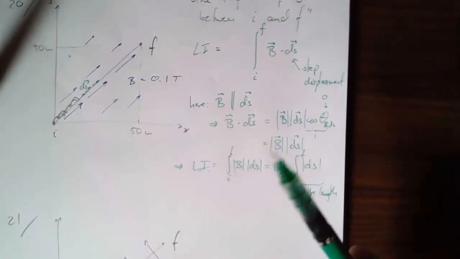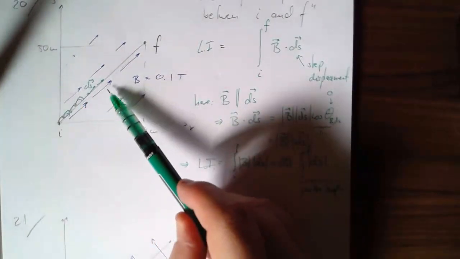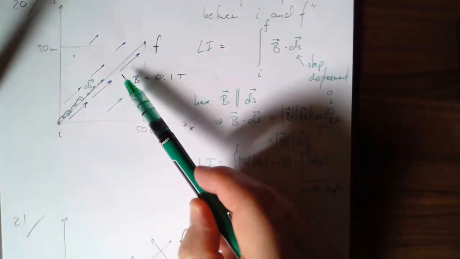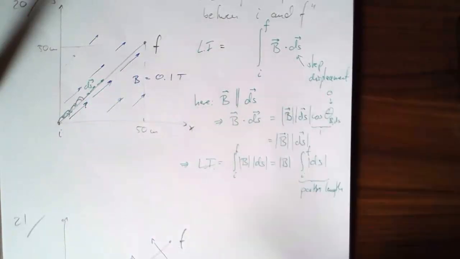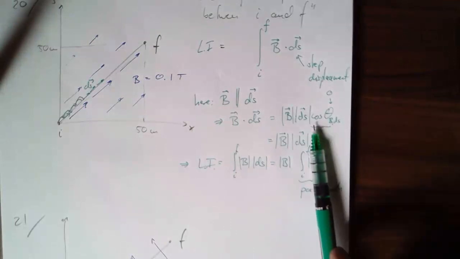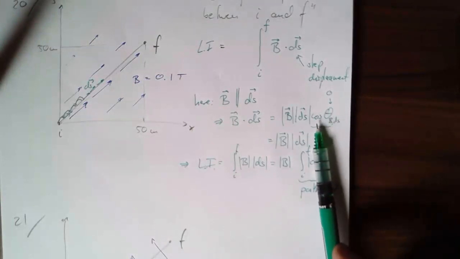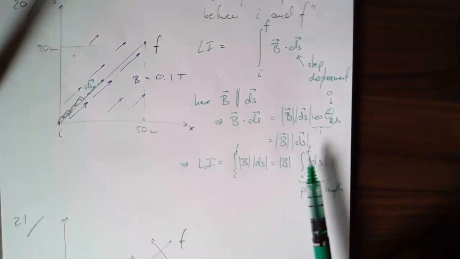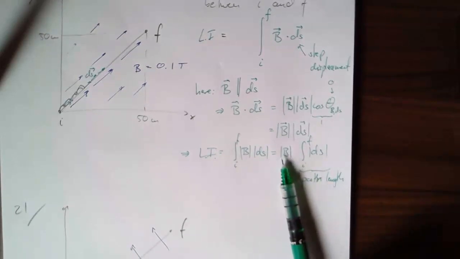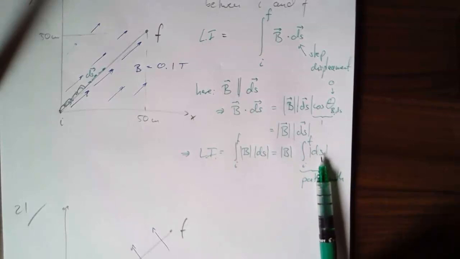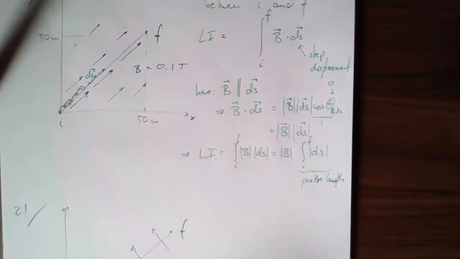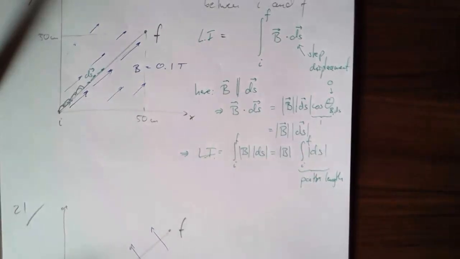that's going to be your answer. That works because it's so simple, because the magnetic field is always the same direction, path, steps. Each step is always in the same direction. So I only work this out once, and the angle is super easy. The cosine gives me 1. You take B out of the integral, and all I've got left is the path length itself. And that's just geometry then.